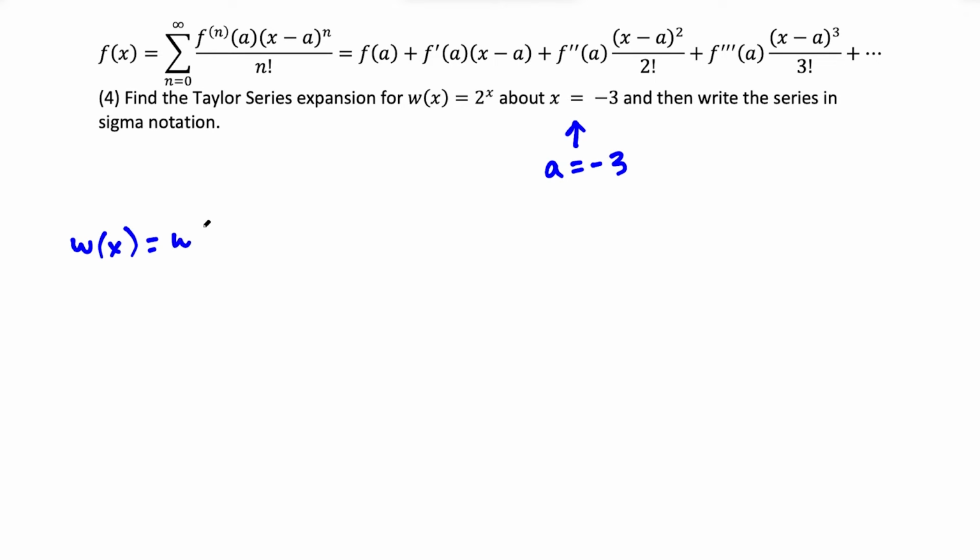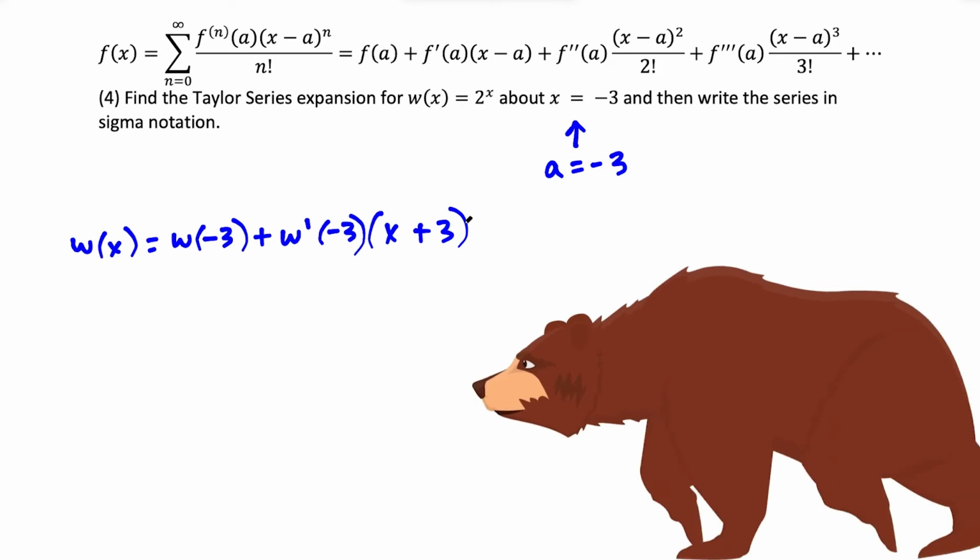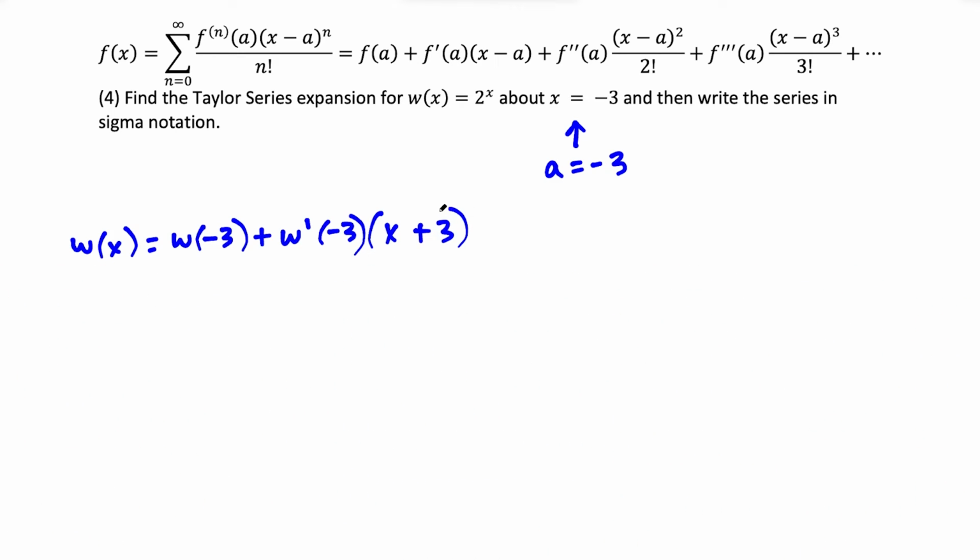So we have w of negative 3 plus we have w prime at negative 3. And for this part, we just have to be careful. We have x minus a, which is x minus negative 3, so we have minus negative 3, and that's going to change to a plus 3. So just be careful here. Some students will just write x minus 3, but this is a very dangerous bear trap. Just know that when you have a center that's negative, your signs are going to be different next to your function input and the binomial next to it. So just be mindful of that.